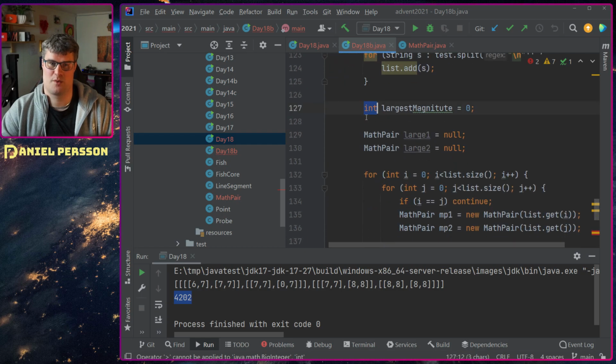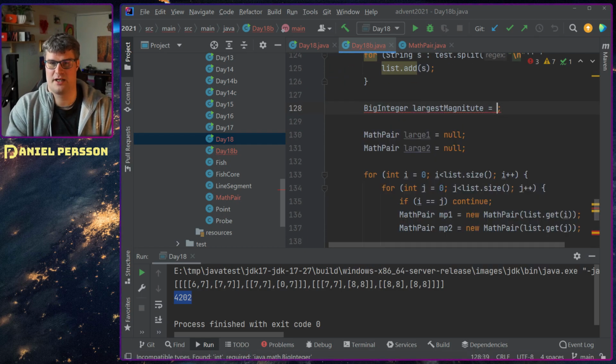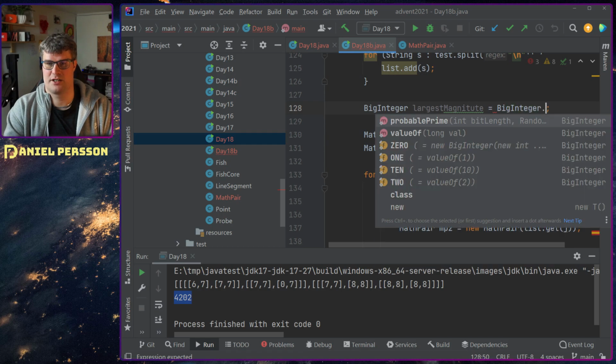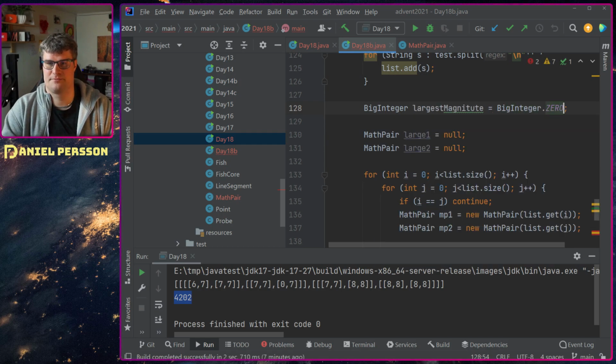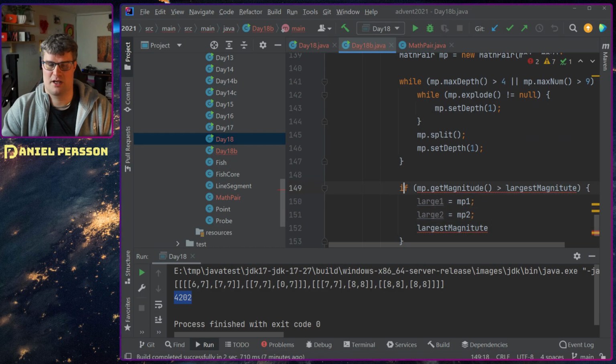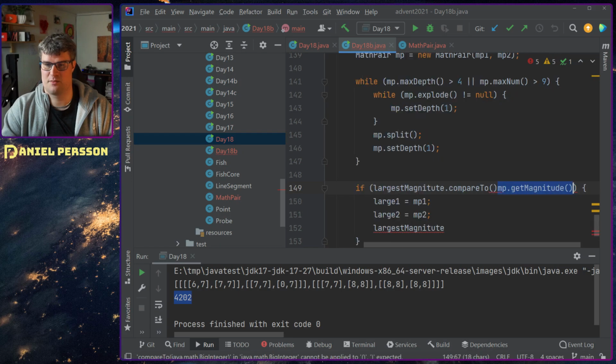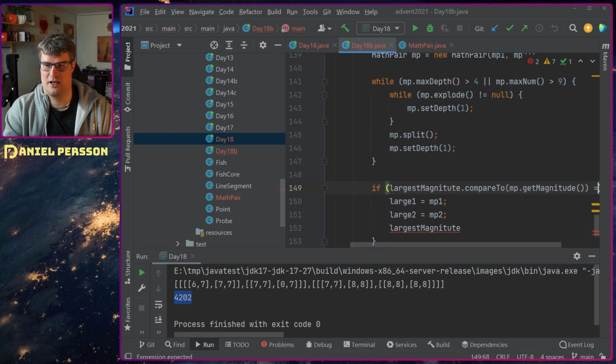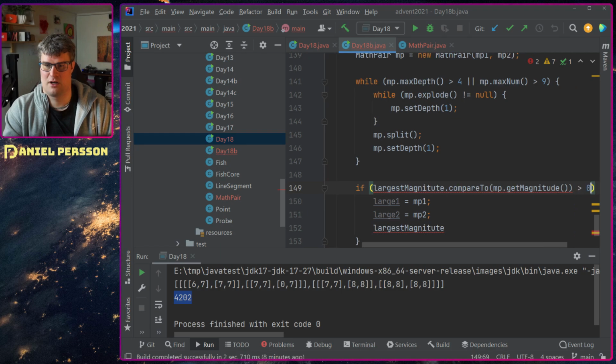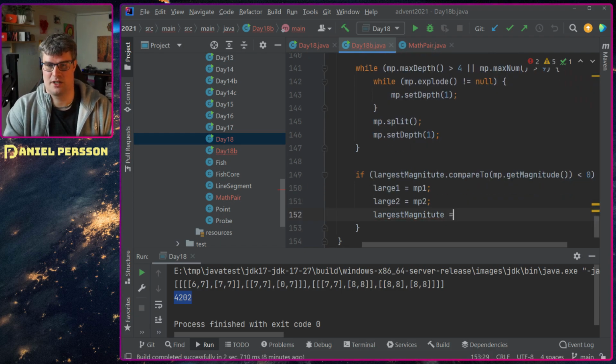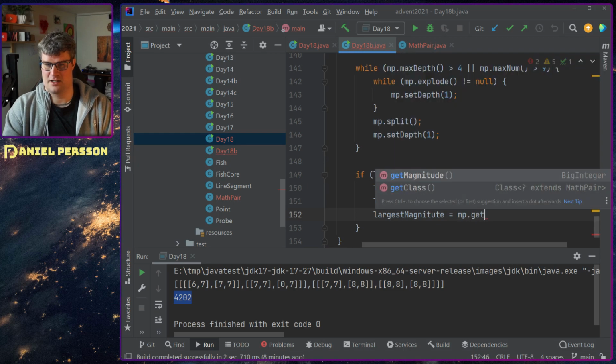Or do we want, we can still do big integer here. Big integer 0. So, and then we have the largest magnitude compared to this magnitude is larger than 0 or less than 0, then largest magnitude is equal to mp get magnitude.